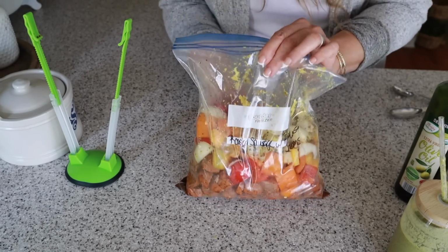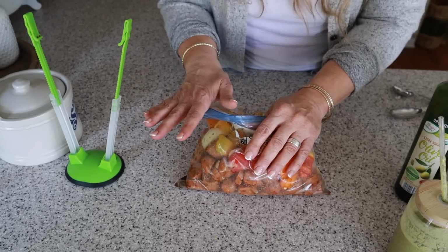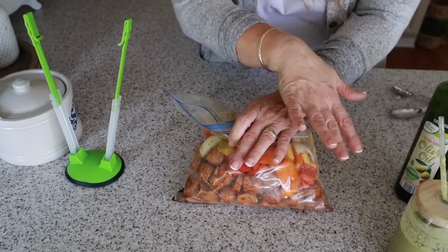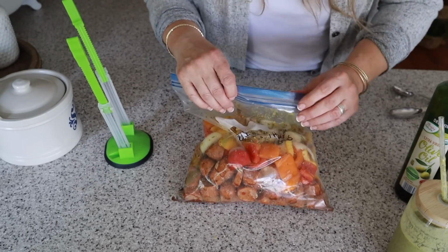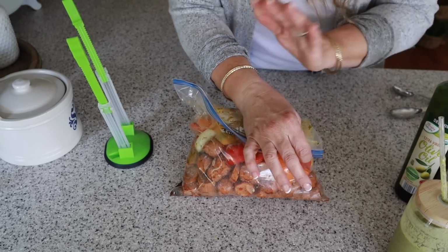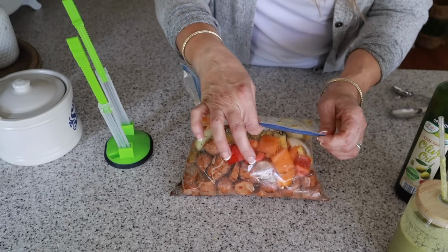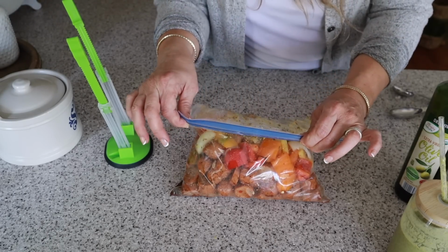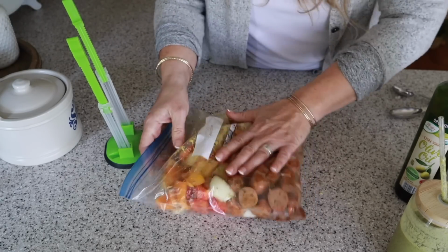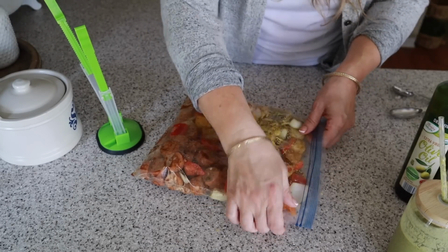Then when I'm ready to cook this, I'm gonna line my sheet pan with some parchment or some aluminum foil. I'm gonna bake this in a 400-degree oven for about 20 to 25 minutes. You wanna make sure everything's on a nice single layer so it bakes really evenly. And again, you can serve this, I love serving it with rice. You could do mashed potatoes. It's so amazing. And then if you have some of the balsamic glaze, drizzle that on top too when you serve it. It's amazing.